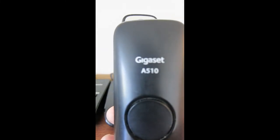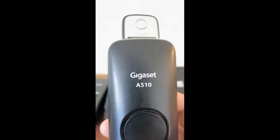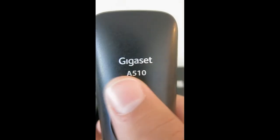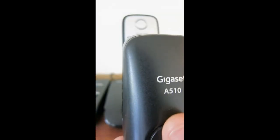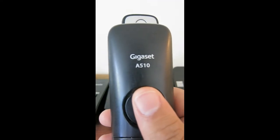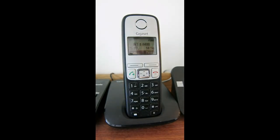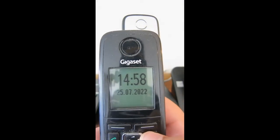If you want to have the A510, you can. These aren't available. I think these are a bit older now. You can purchase the A570. You can see that because it was available from the last search that I did. It was available. This is a great phone. Alright, so we have a screensaver here and it's great.